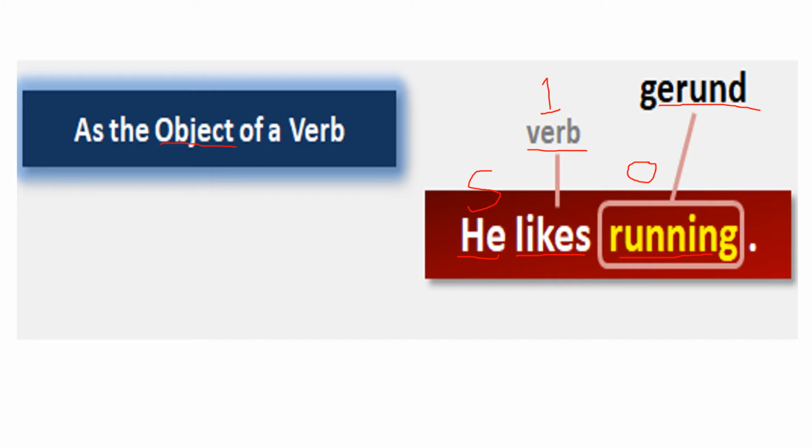That is the object of the sentence, and therefore it is a noun and it is a gerund. Because I can say he likes chocolate, he likes movies. Those things are nouns. Nouns. He likes running. He's not running right now. Running is a thing, a noun, a gerund that he likes.